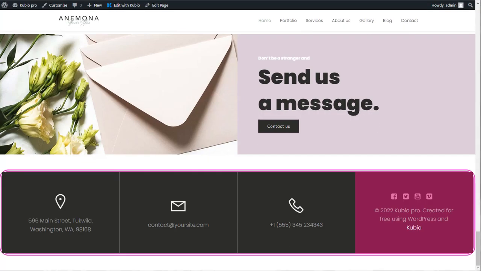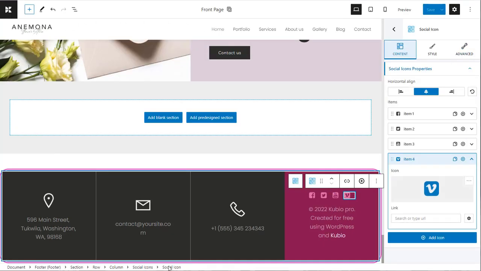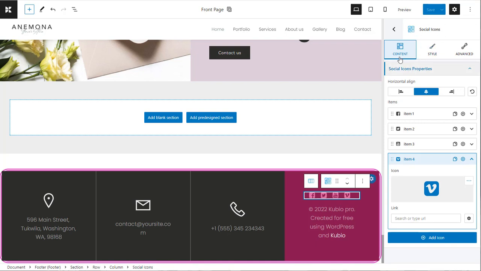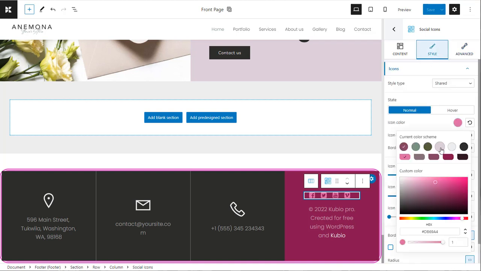Now, let's go back to the social icons block. The block editing panel on the right-hand side also has 3 layers: Content, Style, and Advanced. You can notice that the settings available at the advanced level are similar to the ones at the advanced level in the case of the footer. This means that once you customize a block, customizing the second one becomes piece of cake. Now, let's play a bit with the icon sizes and colors.